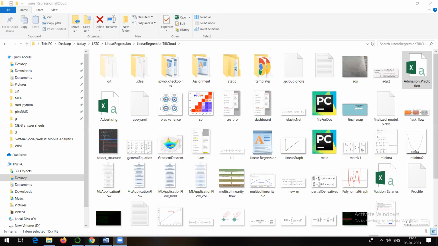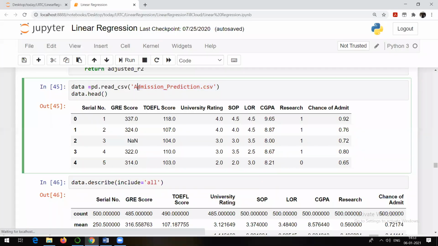So that is the file which I am going to import. How am I going to import? Pandas we have already seen. pandas.read_csv. Why am I not giving the complete path? Because I am already in the same directory where this file resides. That's why there is no need to give the complete path. Once I import that particular file into this variable, this variable is going to become a data frame.